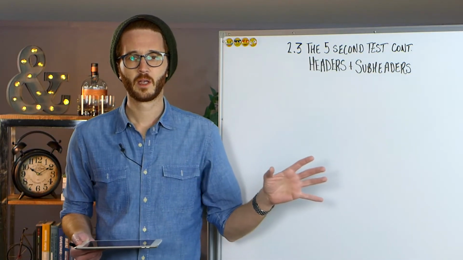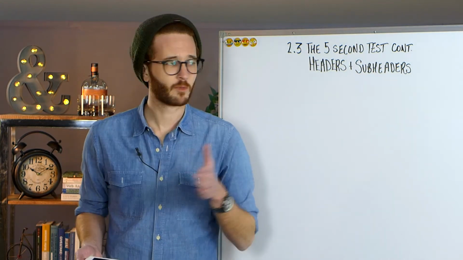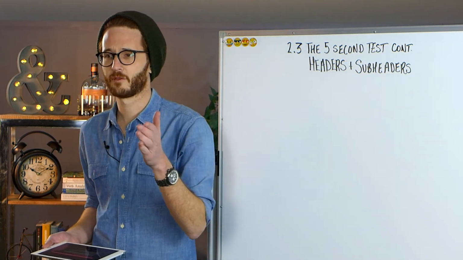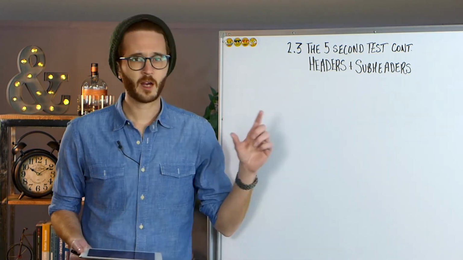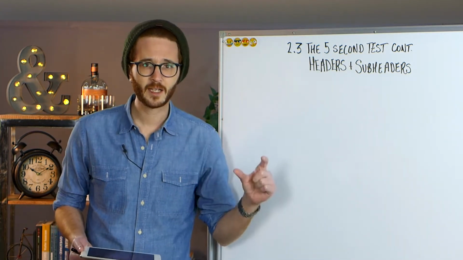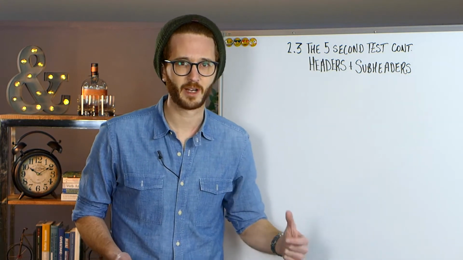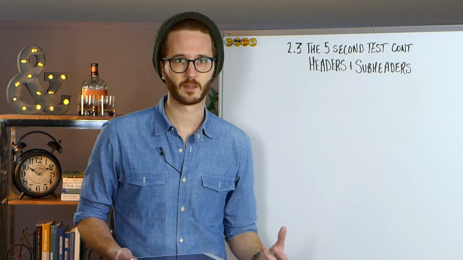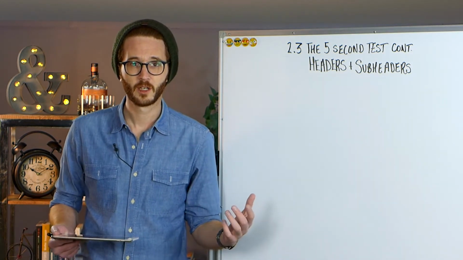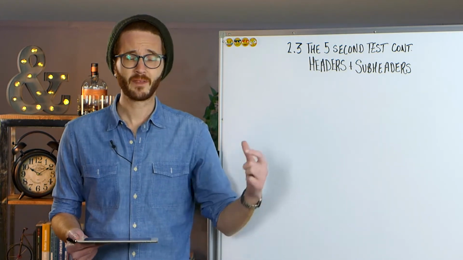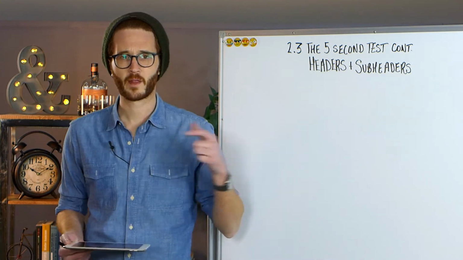The main takeaway here is about headlines and subheadlines, which should be present on every page. We will go back to effective writing of headlines and subheadlines later in the course, but the takeaway in this lecture is that your headlines and subheadlines are the most important things to test in a 5-second test. That's what you really want to focus on. Of course on your homepage, you're going to have a headline and a subheadline, I hope, but even on every inner page, there should be a header and a subheader as well, to give the user clear context of where they are on the site.